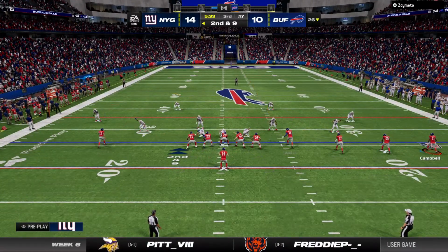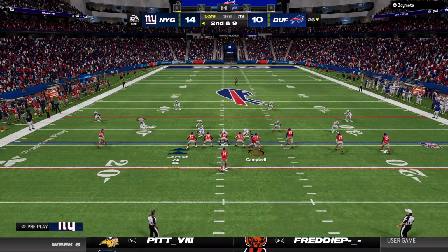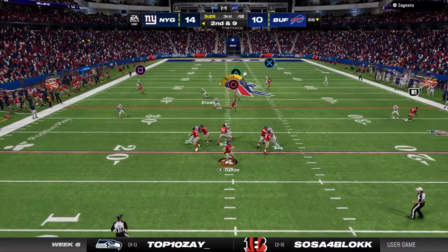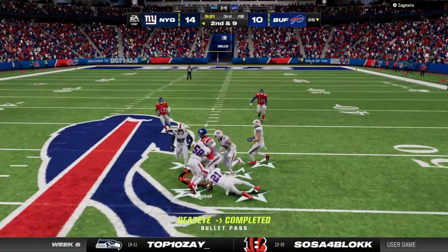They're on pace for fewer than 100 yards in this one, so now they want to make sure that they get that going so they truly have control in this ball game, and down the stretch, being able to be balanced, either throw it or run it, and try and win this ball game.